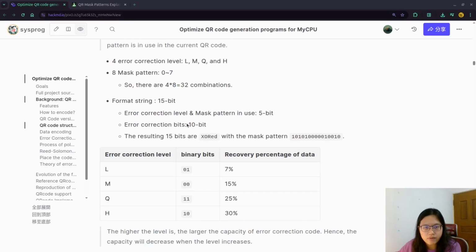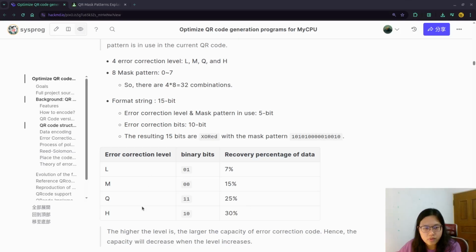There are 4 kinds of error correction levels: L, M, Q, and H. Their data recovery percentages are different. The L level is 7% and the H level is 30%, which means H can recover more data from a more damaged QR code.